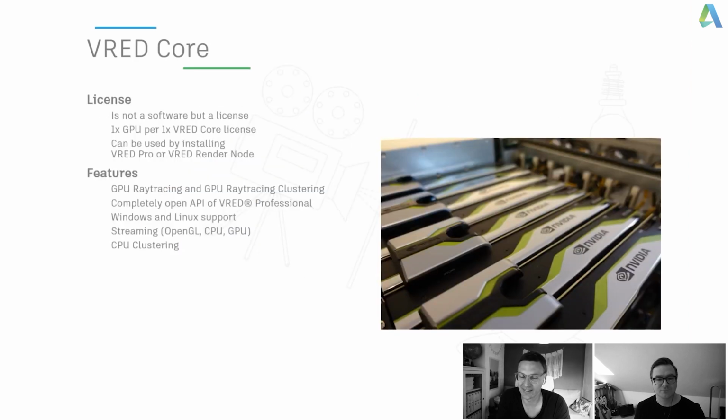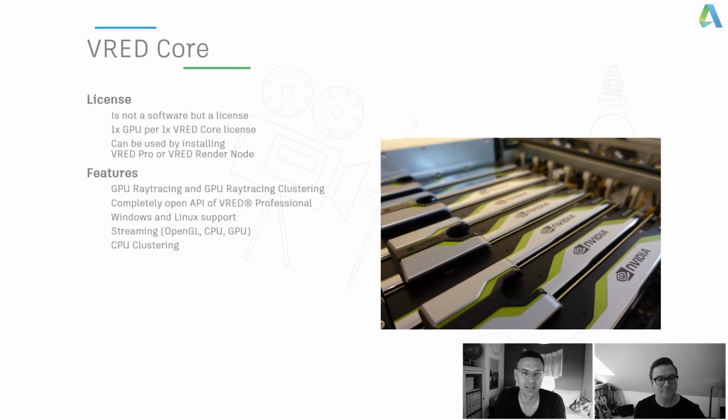VRED Core. I think you have heard VRED Core earlier. So just some short side information about that product. First of all, VRED Core is not a software. It's only a license. So if you want to use it, you have to install either VRED Pro or VRED Render Node. And later on, you can use a license of VRED Core to install it. So don't look for a product which is called VRED Core. Just use VRED Pro or VRED Render Node for it.